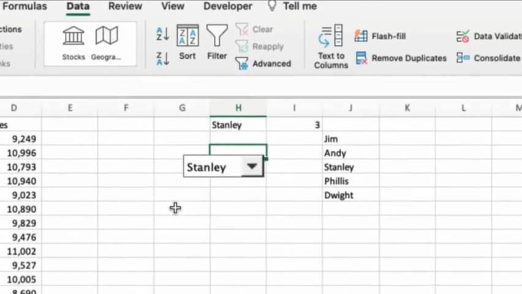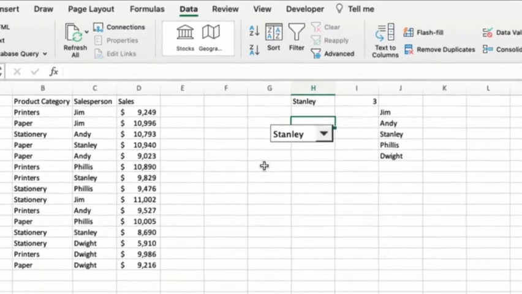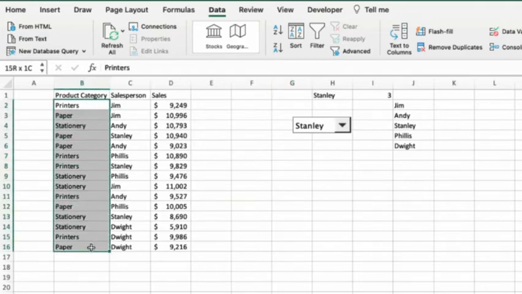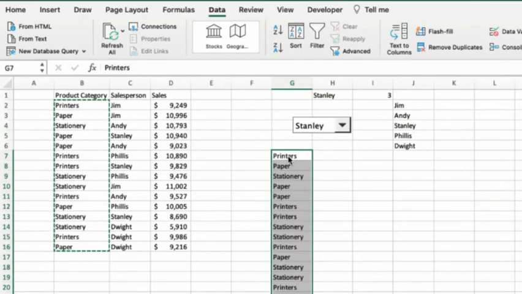The next step is to create the data corresponding to the chart. In this case, for the particular salesperson that has been selected, we would like to create the data which tells me how much of each product category the particular salesperson has sold. So for that, first of all, I need a list of product categories, which I can get by copying the column of product categories into a different location, and then once again doing a remove duplicate.